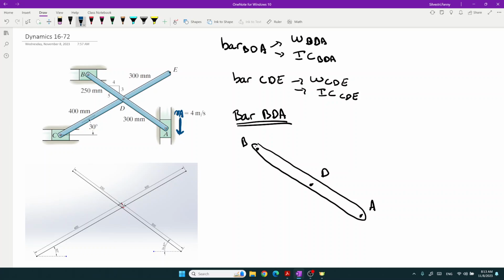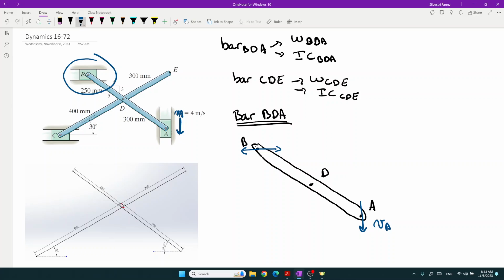So again, we know the velocity VA. And I want to tell you, I will not solve anything. I'll just show you how to solve it. I will not find any data. That's way too long. What else do we know? If we look at the bar, we see that the little slider B is stuck in a horizontal tunnel. So we know that the velocity VB is either left or right, but it's horizontal.